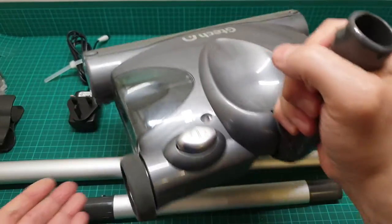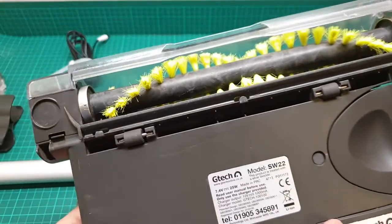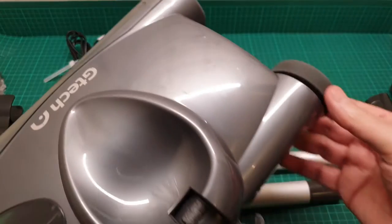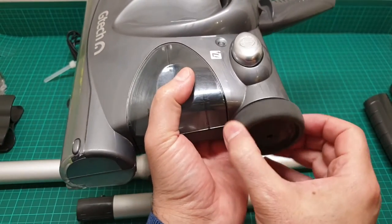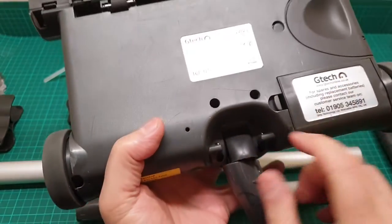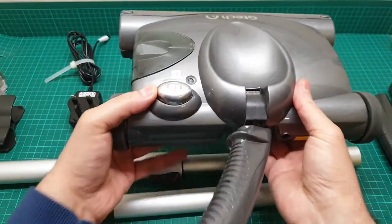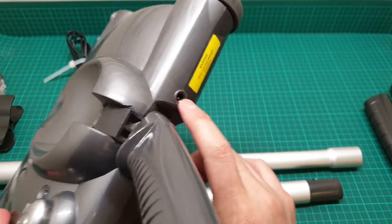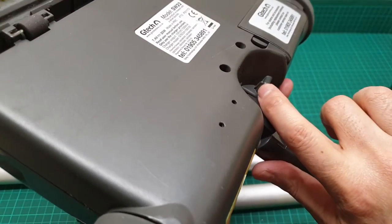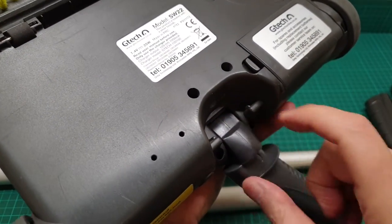This one you can also use to brush like this, and it is used but in great condition. It also suffers from the loose wheels as well. Some of them charge with a charger that you just stand it on. You can also charge it from a cable, which is a good option, but I don't like the exposed electricity contacts - the plus and minus would be exposed like that in case water gets in there.